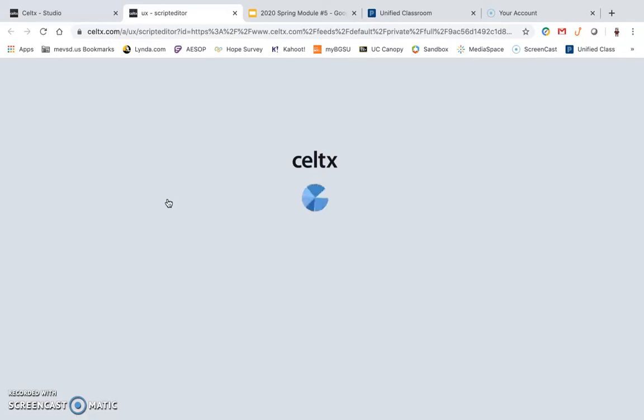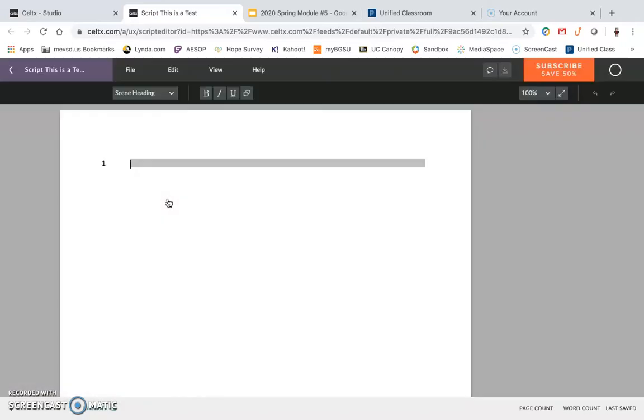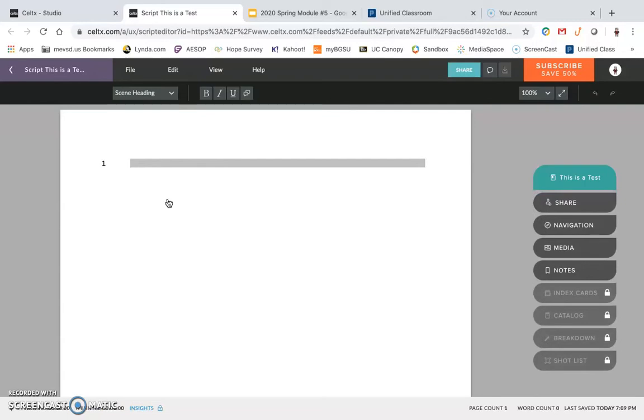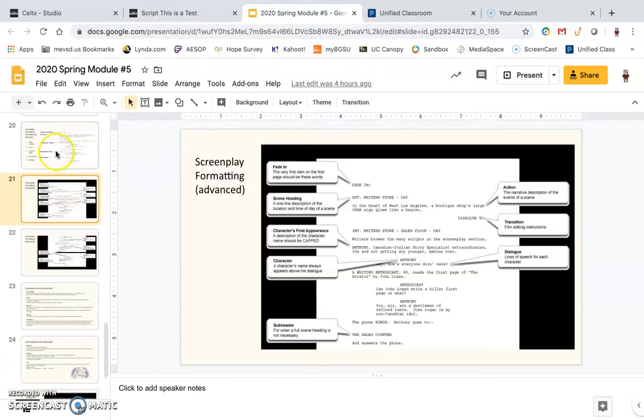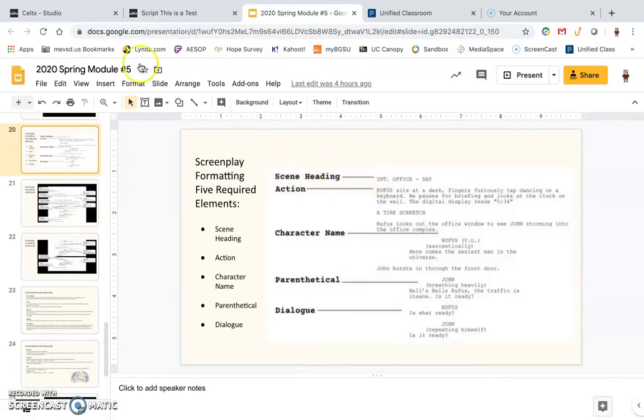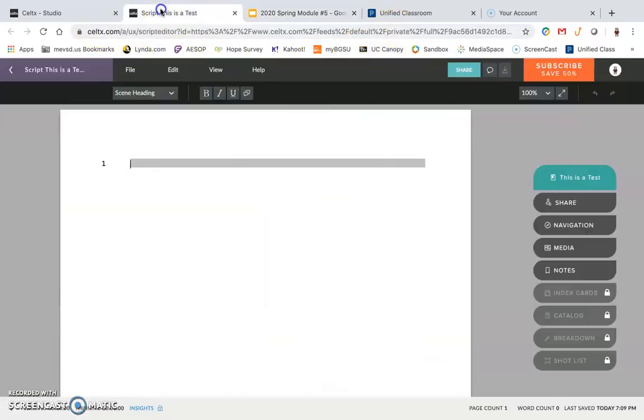Now the screen that you'll see next is the actual working document of your screenplay. Remember back when I said every scene begins with the scene heading? Well, you're going to see that. Where am I? Here, this is the scene heading. So again, we begin with interior or exterior. I'll say interior. I'm going to say home, day.